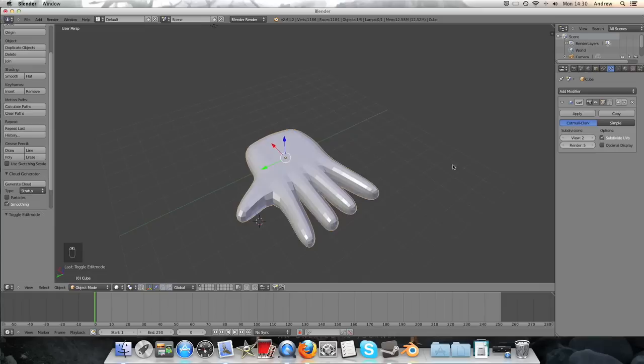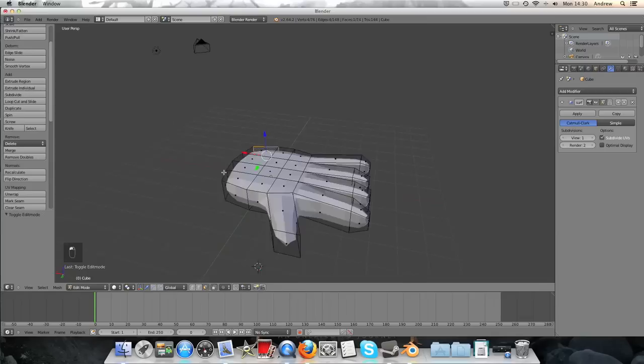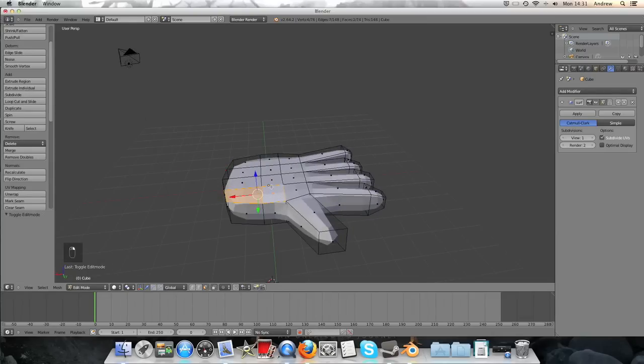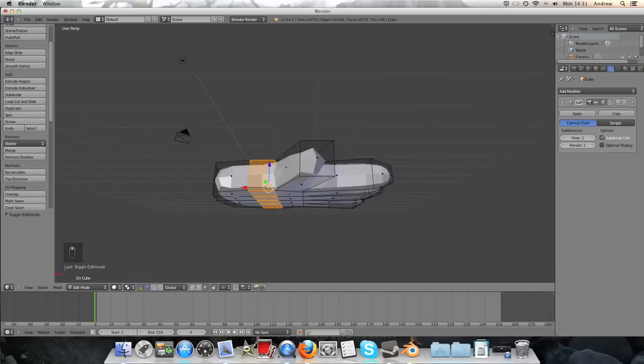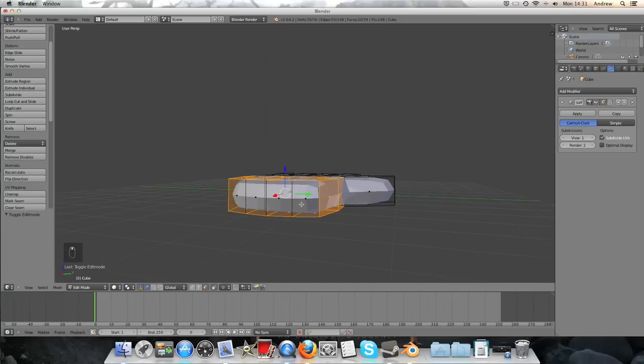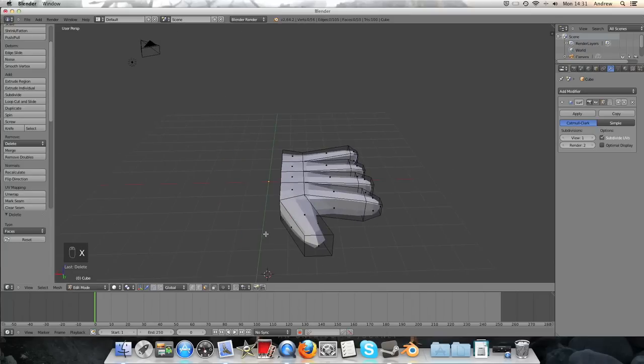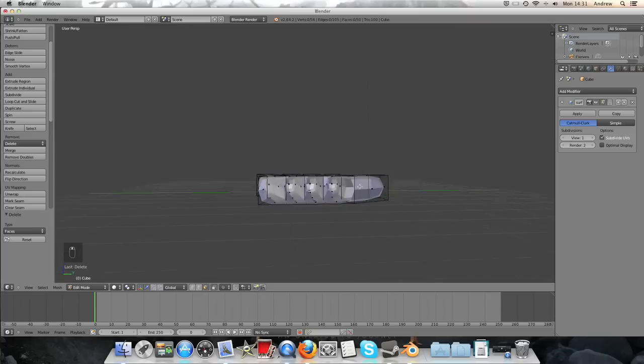What we're going to do with the shape now is take this back down to the original, and I'm going to add another modifier. So what we're going to do is delete all these here. If I press Alt and click, it'll select the entire ring loop of faces. Same there. And if I just select these 4 individually, then we've got the whole back of the hand there. We can delete the faces, giving us only half the hand.